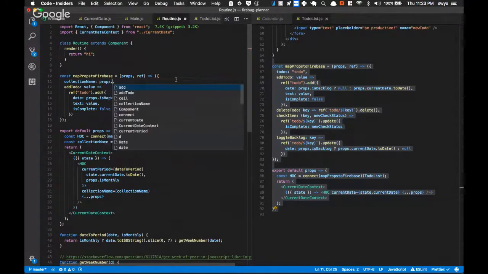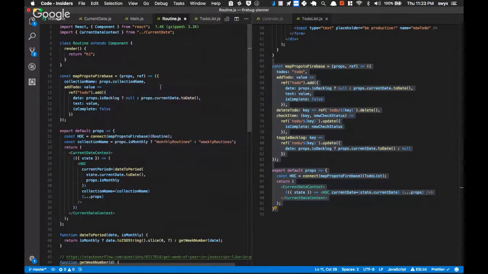Is that a terrible name? I don't know. Collection. I'll just call it collection. And then instead of add to do, I'm going to say add routine. That's nice, right? And I have prop collection name here.